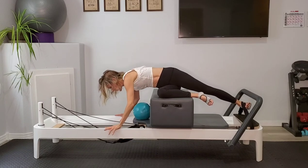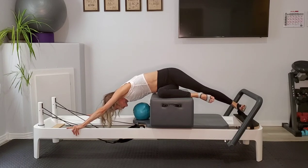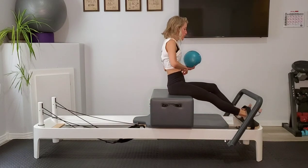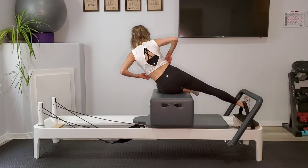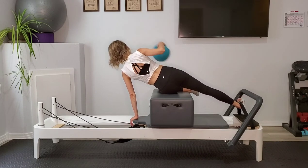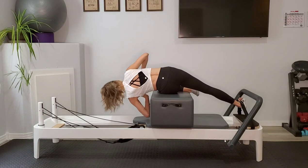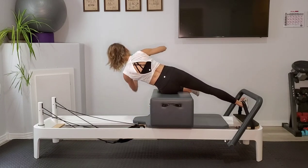Now walk your hands up either side of the reformer's frame and just let that chest melt down — get a little traction here. Then carefully walk your hands up and we'll switch over to the other side. Left foot comes out from that safety strap, right foot goes under, we're going to turn, bring the left knee back toward that back left corner. Make sure that safety strap is taut over your right foot and ankle. Stack the hips, stack the shoulders — left hand comes down into the headrest to identify our start point. Ball comes to the chest, we'll lower now — come up and extend the arms out for six.